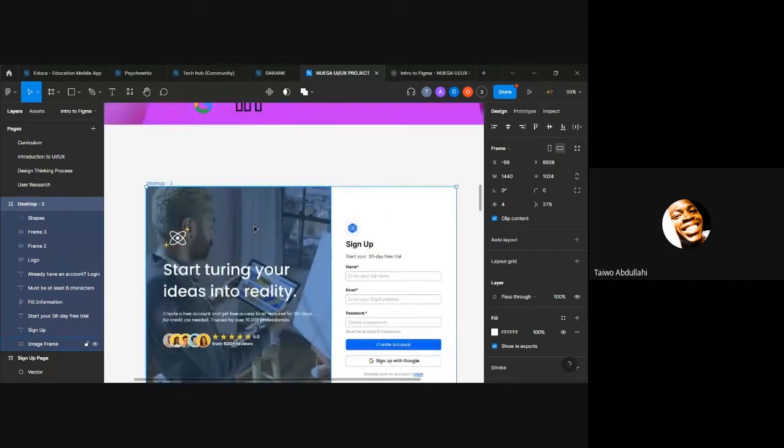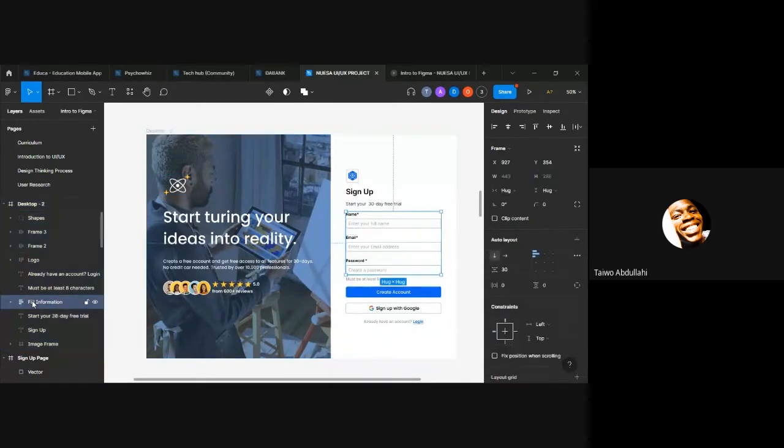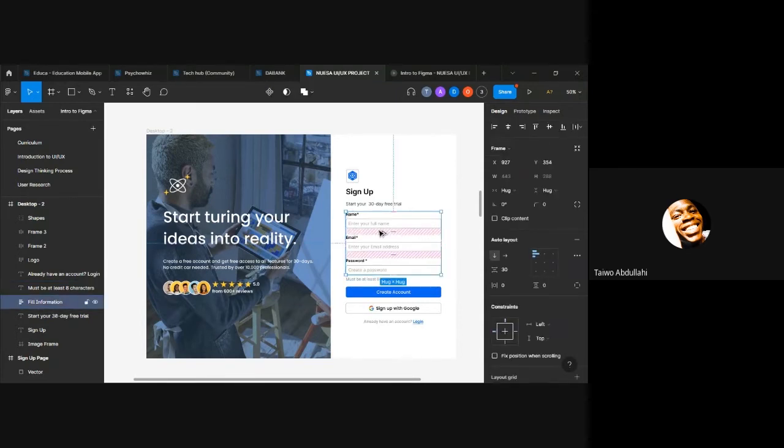Now this is a perfect design. In fact, who did this? Okay, this is a perfect design. I'm not going to lie to you, this is a perfect design. It's 100%. There's nothing else you want to do. Everything from the alignment, from all the information, everything.